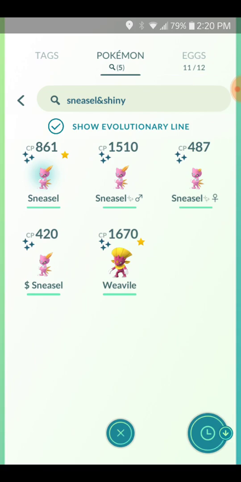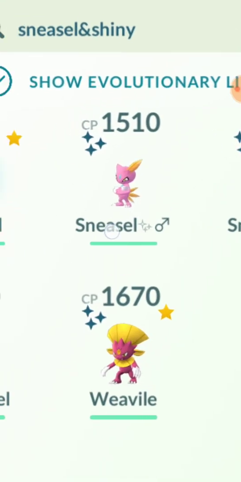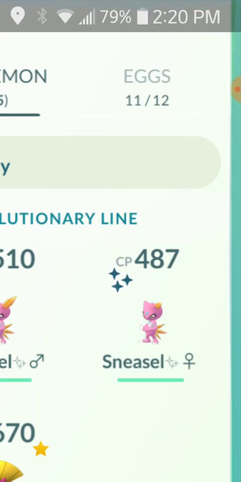Even though I was at work, I don't know if they made the task a little bit easier, because I remember before you had to get excellent throws, but this time it was just catching, occasional evolving, transferring, getting special throws, but not excellent throws. Anyways, my first one was actually a really good Sneasel male, because the males have the long feather ear and the females have the short one.